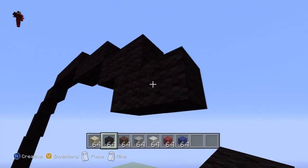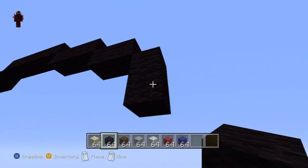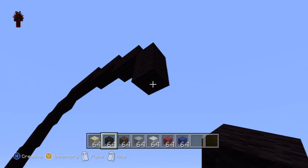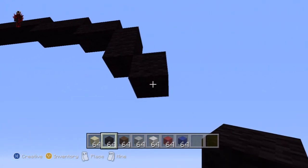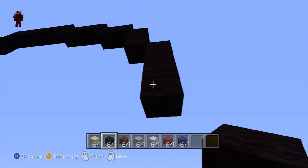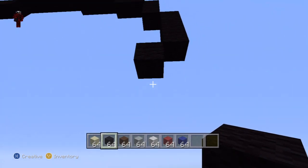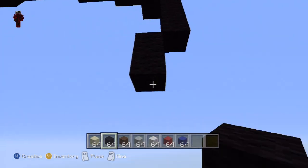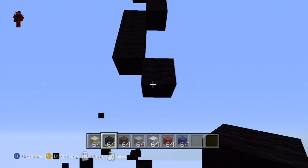Then do another bottom right diagonal. And go down from it by 1. Then do another bottom right diagonal. And go down from it by 2. 1 and 2. Then do a bottom left diagonal. And go down from it by 2. 1, 2. Then do a bottom right diagonal.